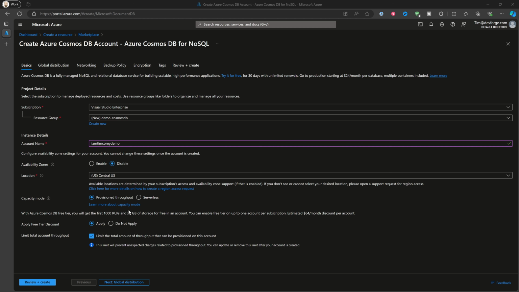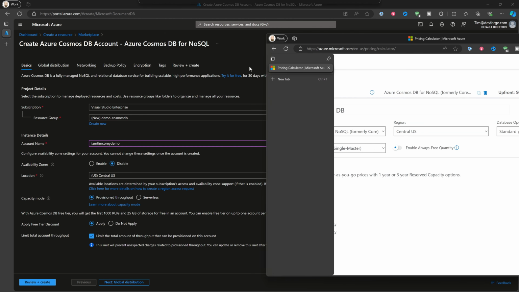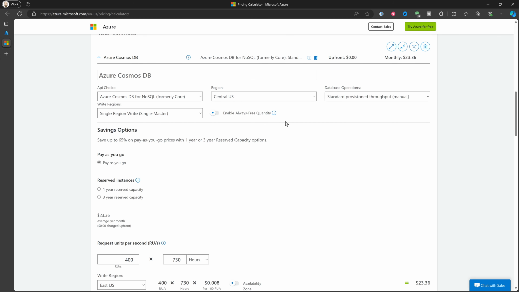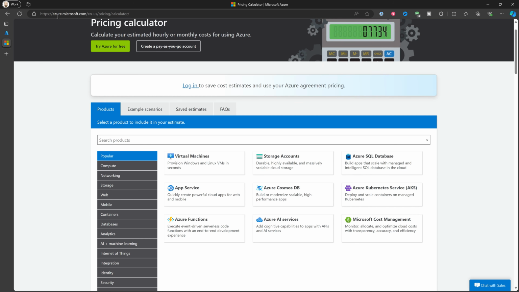And what is that pricing difference? Well, first of all, we're going to use the free tier discount, which is going to give us a free tier. That's what we're going to use today, a free version of Cosmos DB. But let's talk about if we didn't have that free tier, if we're comparing provisioned throughput to serverless. Let me bring in the Azure pricing calculator. And on this pricing calculator, if you go to azure.com/en-us/pricing/calculator, or just Google Azure pricing calculator, you can add the Cosmos DB.